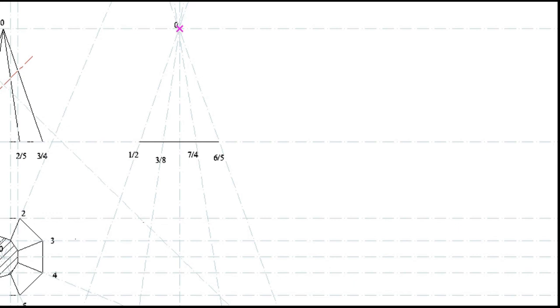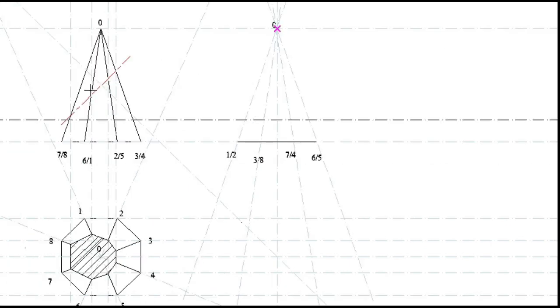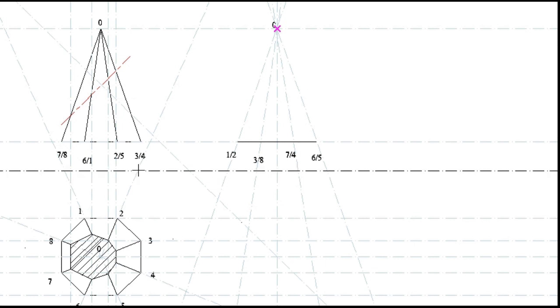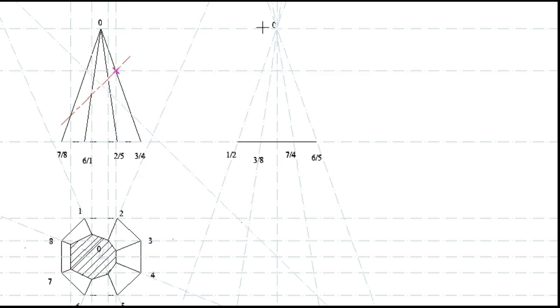So I have to start drawing the cutting plane AA. To begin my cutting plane, I will start with point number 3 and 4 and draw a construction line where it intersects with my cutting plane. Then I go to my left view and look for number 3 and 4, which is this number 3, this one, and also number 4, which is this one.